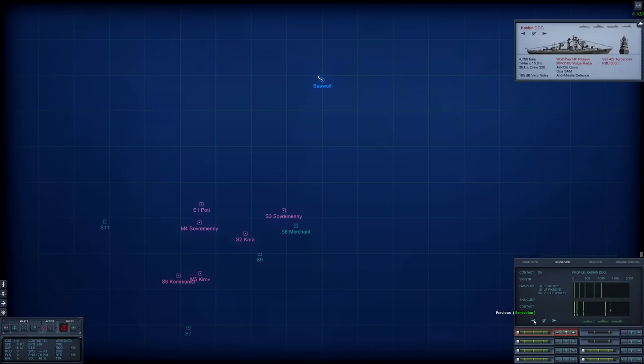Come on. Surely you've got more escorts than one Sovremeni. What else do you bring to the table? No. Would be bad if it's yet another Kirov. That is close. Roro. Oh, it's another merchant?